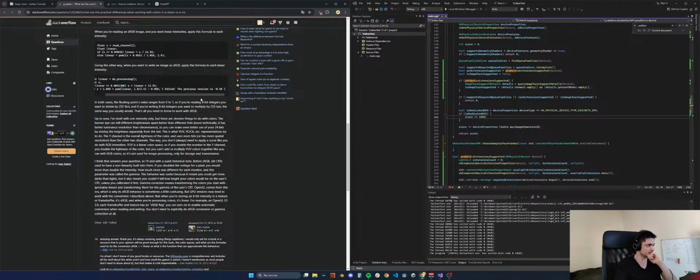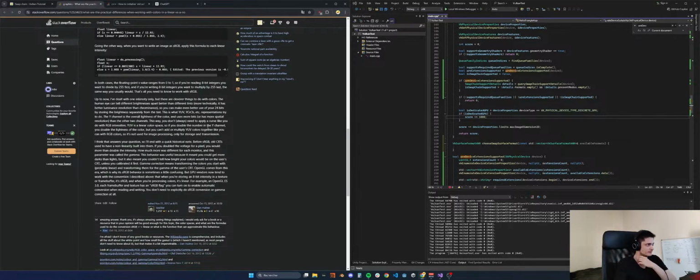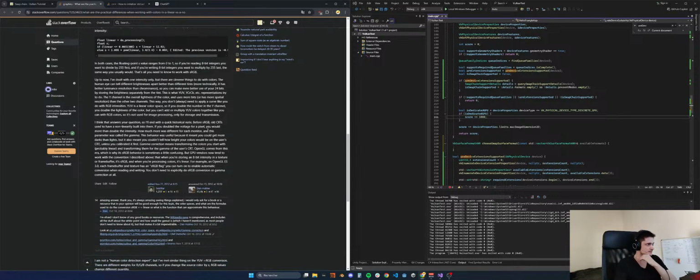And then once you've computed your S, you have to multiply it by 255 to get the channel in 8-bit integer format. And that's all you need to know to work with sRGB.